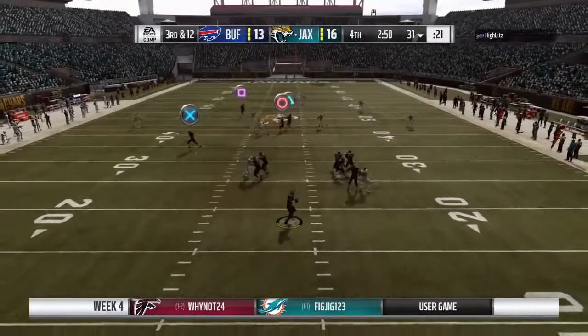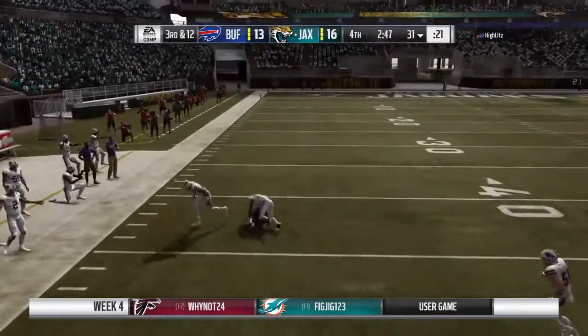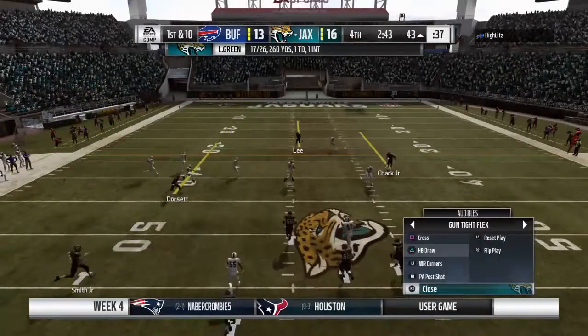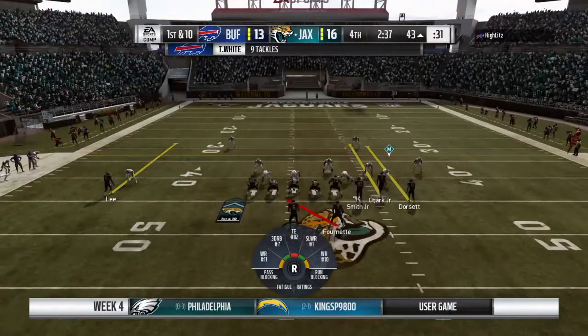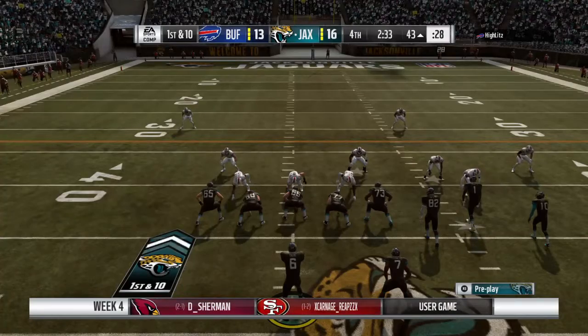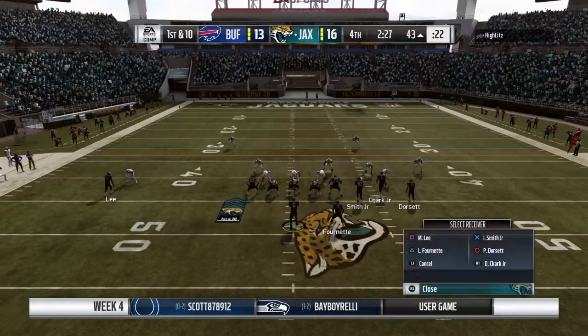Yeah, they said forget the underneath route. They went for the guy on the fly, but as you said, incomplete. And able to find Dorsett. A good pickup there, 26 yards. Big hook up there, forced to throw it on 3rd down. The connection's going to keep the drive alive and also keep the clock moving. Yeah, and from a defensive perspective, didn't get a sack, didn't knock the ball free, didn't break up the pass. The clock keeps running on you. You're in a dire situation now.